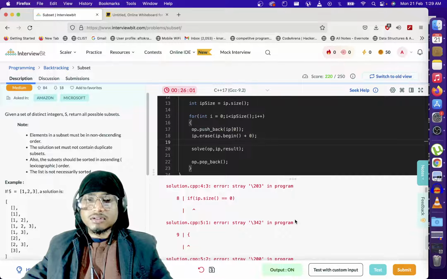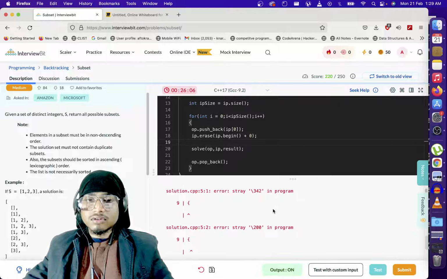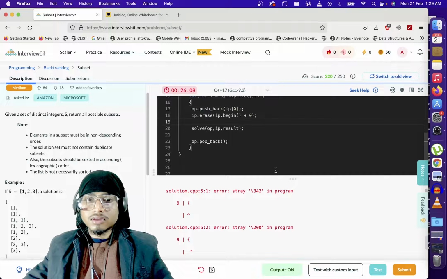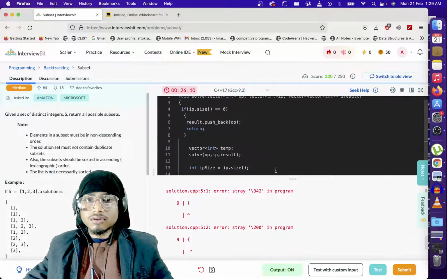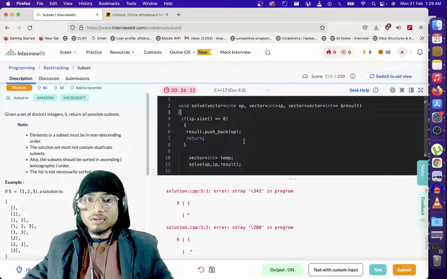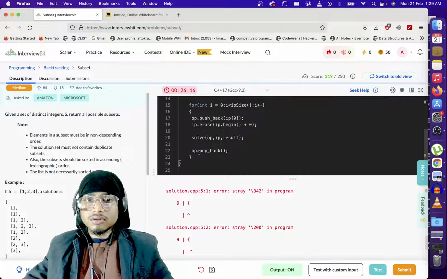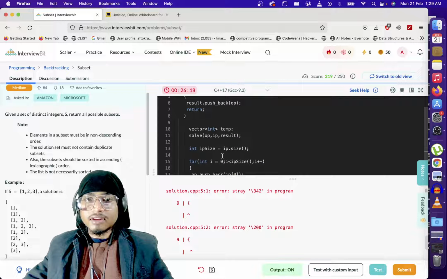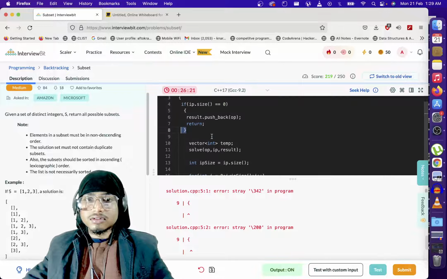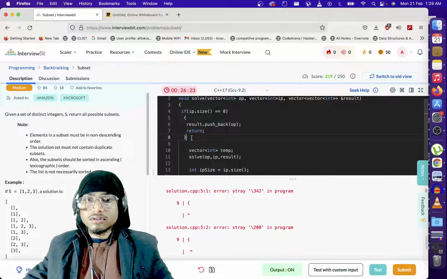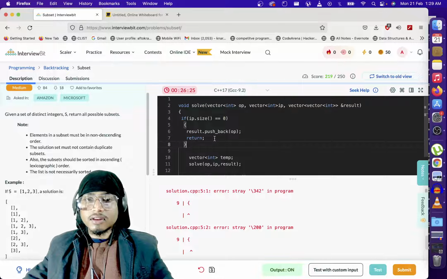What is this? Input dot size equal to 0. Something is not right. Brackets are fine. This is fine. Return.